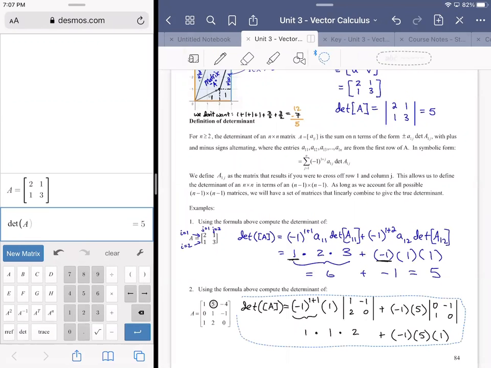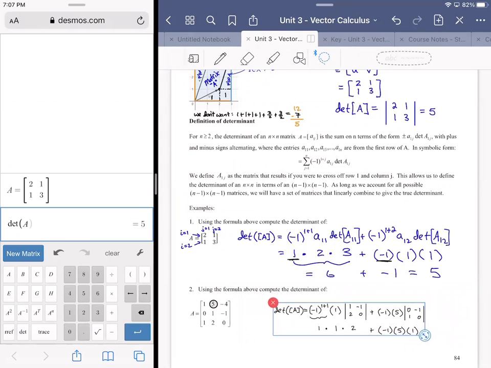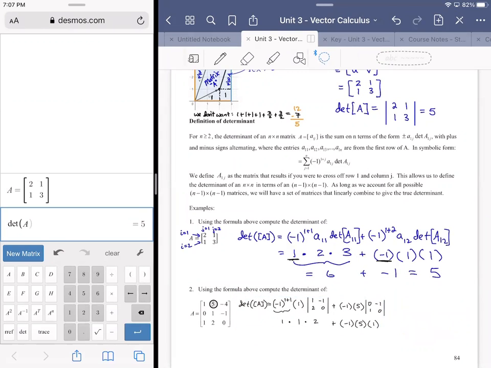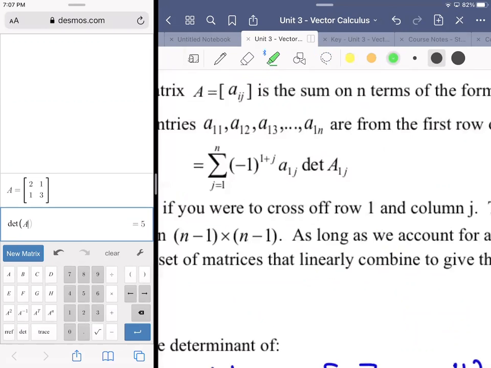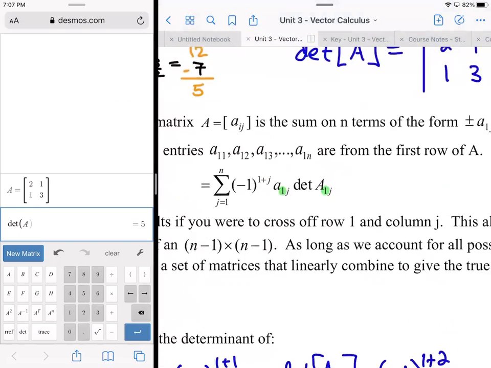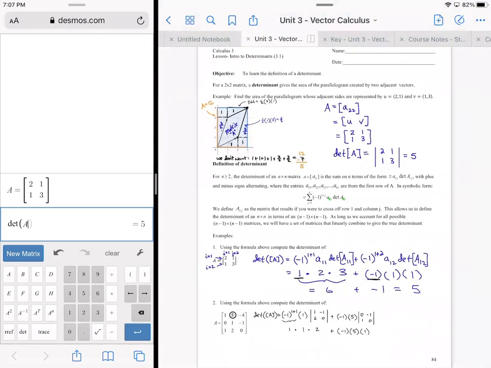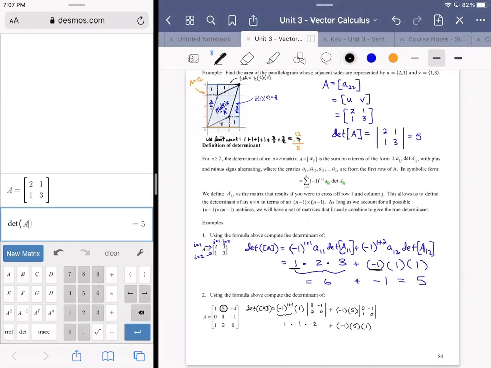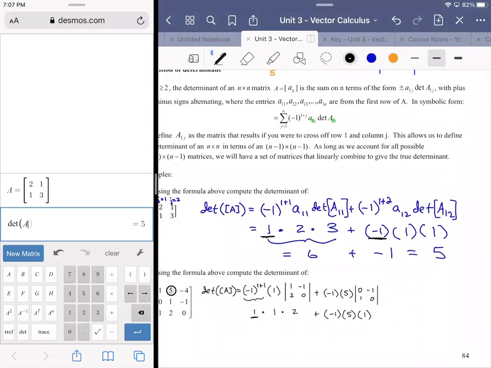Our third computation, and all of this, again, is based off the fact that this formula tells us that we're working across row 1. All right, based off of this notation here. If it said A sub ij, all bets are off. I'd choose either row 2 or 3 to work with, because then I can incorporate some zeros as coefficients and make my life a little bit easier. But they're not letting us off the hook, whoever they are. All right, so we know we started off with a positive, we went to negative, so we know it's going to go back to a positive.